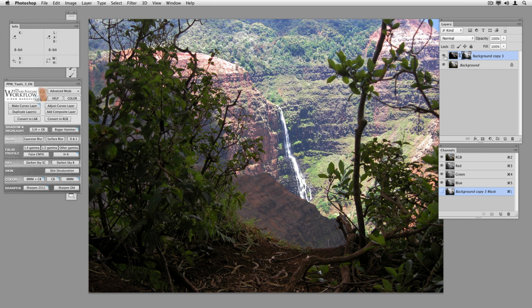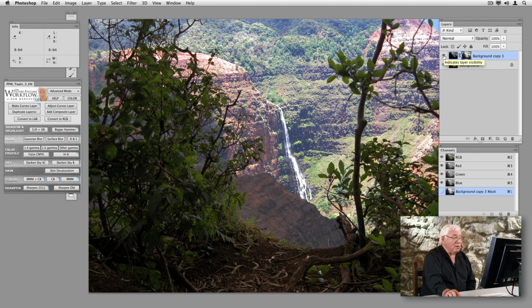How are we doing? Here's before, here's after. That's getting close to being a credible merge, but it doesn't quite work. It looks like there's some lack of contrast somewhere. And here's where we're going to have to make a big blur of this layer mask to make it more believable. The rule here is, if the two layers are very different in terms of their darkness, then you have to blur the layer mask. And that's clearly the case here.